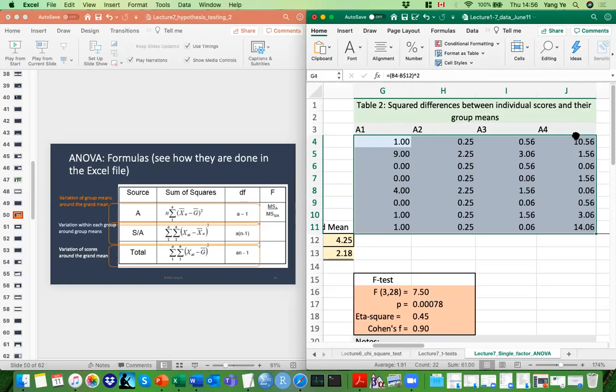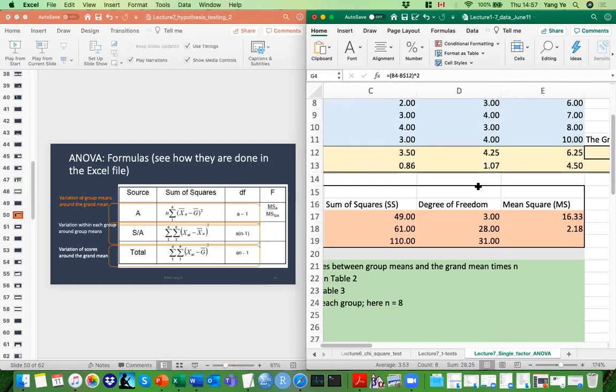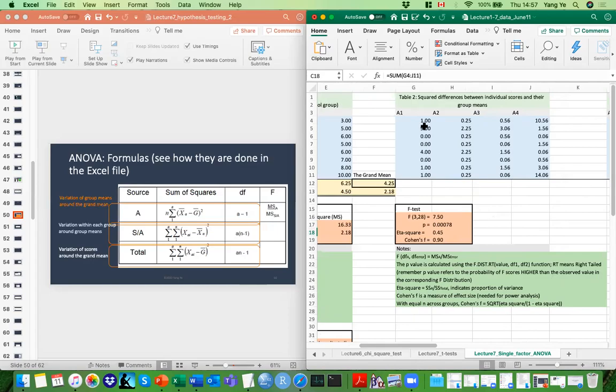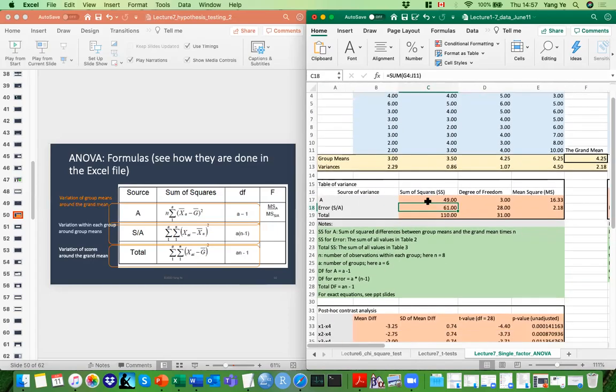Now, you sum them. If you sum them across the columns and across rows, effectively we are summing them across the rows first and then across columns, right? So this is just the sum of all the values in table 2. So the sum of squares for error is just the sum of all the values in table 2.